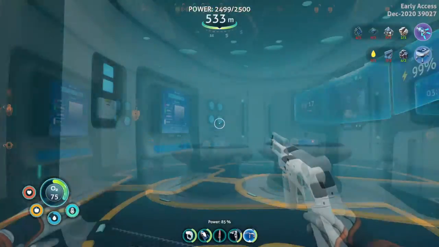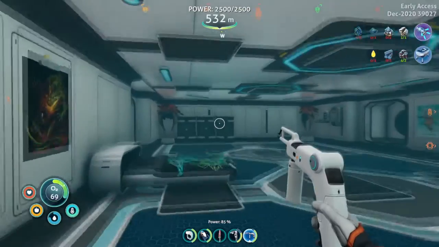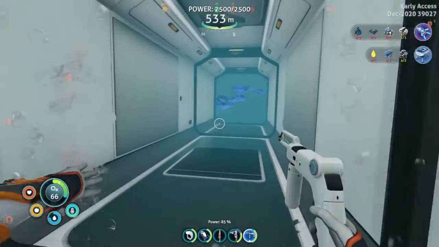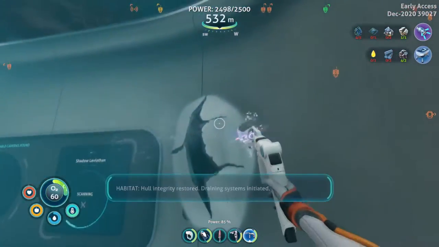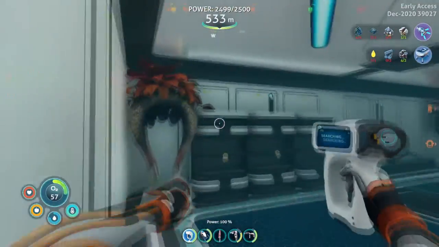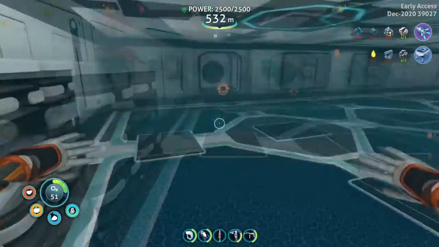Hello? Is there one in here? Nope, none in the command room. Control room, sorry. I just keep wanting to call it the command room because it sounds cooler. It's not there. It's all in the scanner room again. It's always you, scanner room. Draining systems initiated. You're the one that always lets me down with your whole integrity.